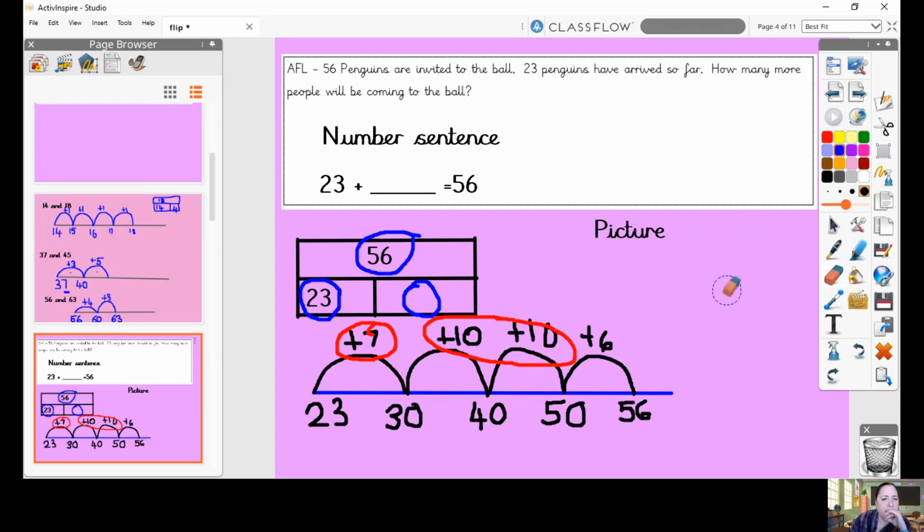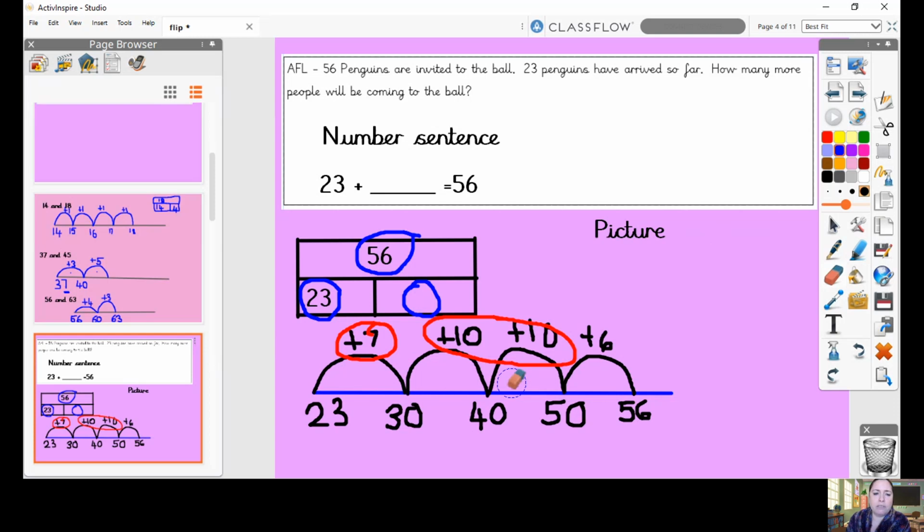And I think this would be a really good method for peaches and possibly oranges. Melons and kiwis, I would really like you to use this method. I know it's tricky. So if you really struggle, use the pictures, but this is a much more efficient method, okay? But we can use pictures to help us.